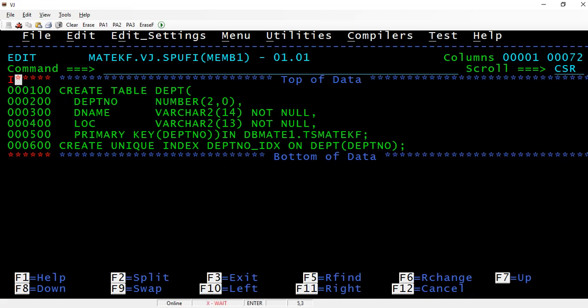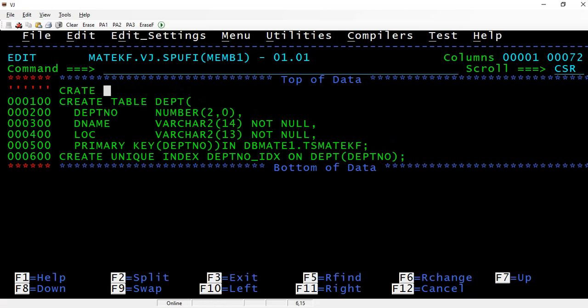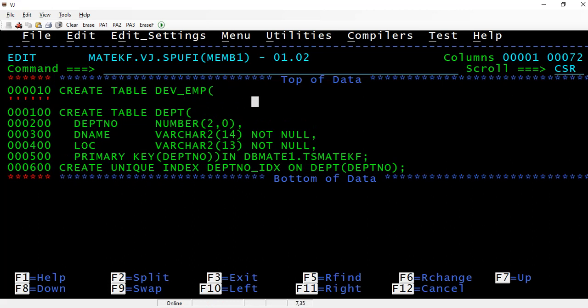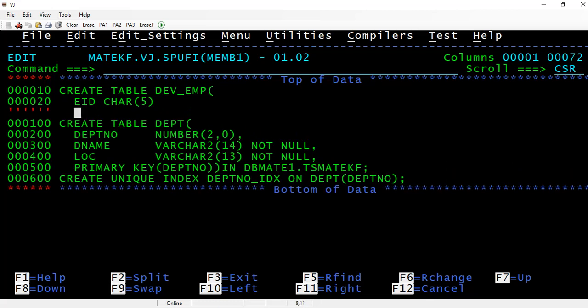Let's say create a table. Since I'm in development, I'm creating a table named dev_emp, where it has properties like, let's say, EID, employee ID, which is character, 5 bytes.